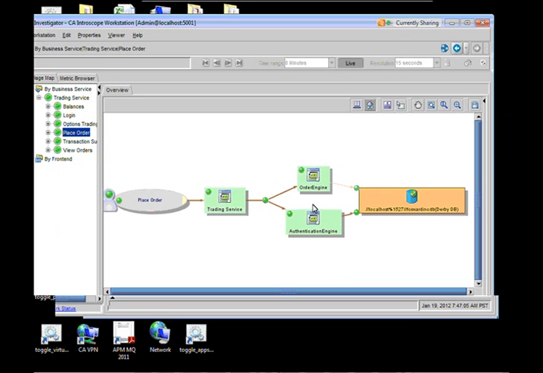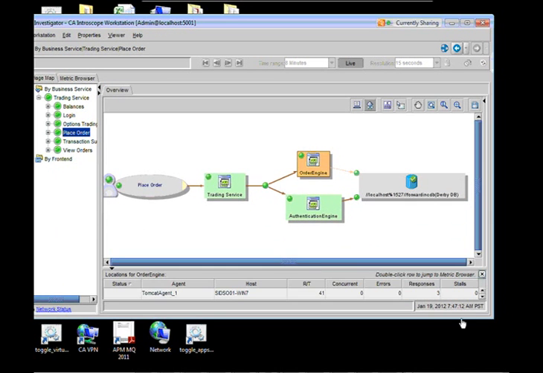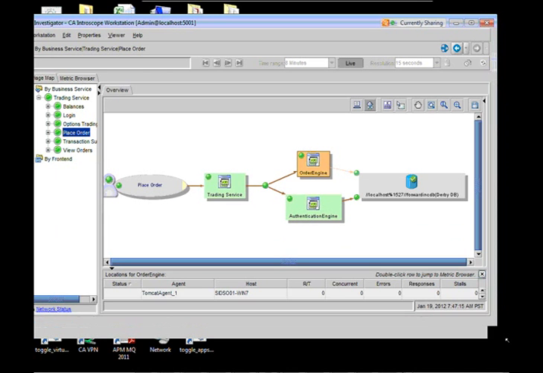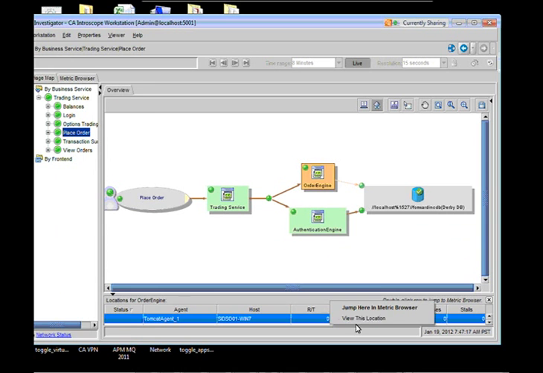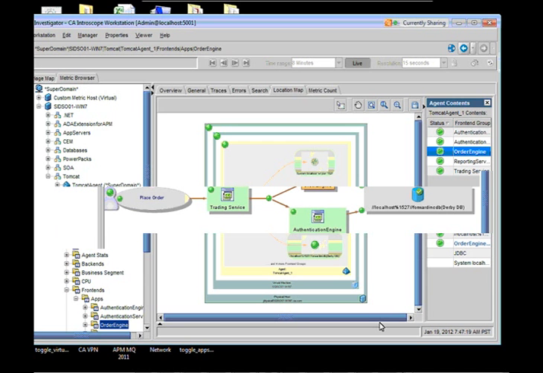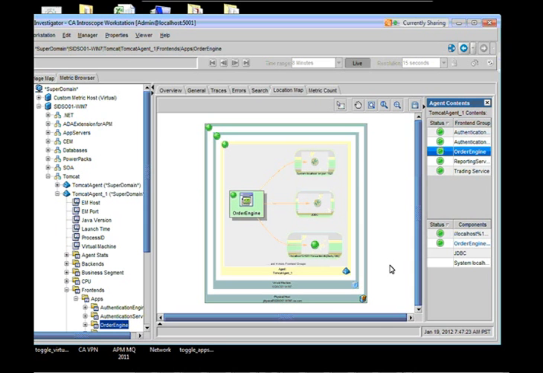Now what I can do is, let's say I want to look at my order engine. If there's a problem with this transaction and I'm going to look at my order engine, I can right-click on that order engine and view the location. So this is a new view we've added, which is called the location map. It gives you an environmental view of what's running on that server. So the outer layer is the physical server. The next layer is the virtual server. And then following that is the virtual JVM that's running your applications. On the right, you have all of the application processes that are running, and their current status.